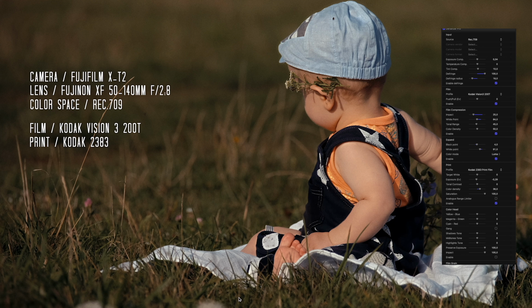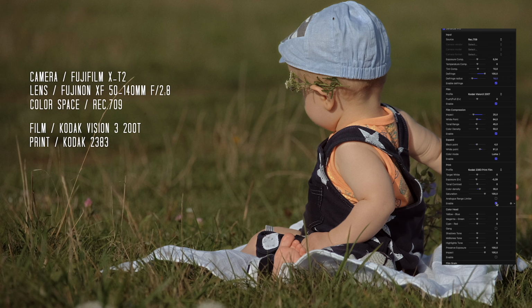After applying the Film Emulation Kodak Vision 3 200T, I applied the print Kodak 2383. Okay, and adjusting a little bit more color density to fix the highlights of the clothes.